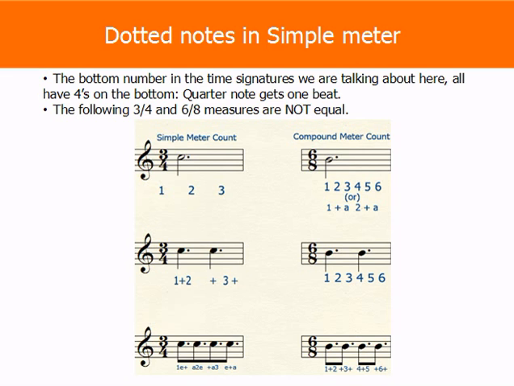All right. So 3/4 time on the second level, we're showing you dotted quarter notes. You have 1 and 2. It's a beat and a half. A beat plus a half a beat. So it's like saying a quarter note plus an eighth note. 1 and 2. Now the rest of the measure is filled out by and 3 and.